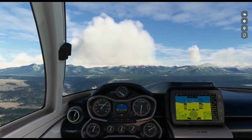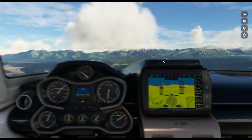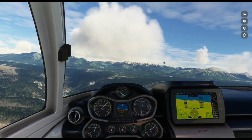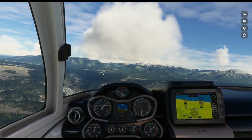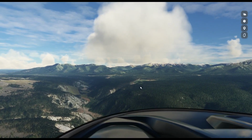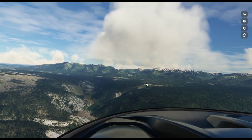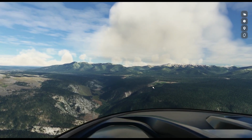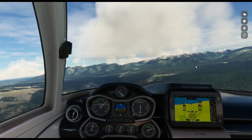Okay, let's keep our eyes peeled for an asphalt. We're at 070 degrees. We are on top of that little valley right now. See that valley below us? So runway's on the other side. In fact, I wonder if that's it right there. It could be. Need to get a little closer to be sure.